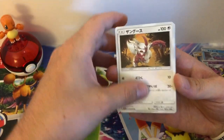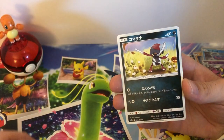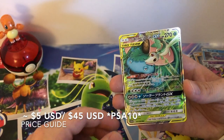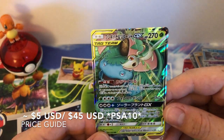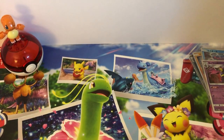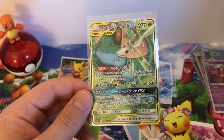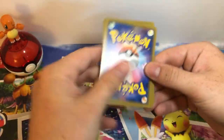Sorry. Zangoose. Rapidash. Psyduck. Little Bisharp. Let's go. A regular rare, 1 out of 64. Venusaur and Snivy. Tag Team GX. There it is. This is our first GX of the day. That's awesome. All right, only three more packs of the first half, so to the front.